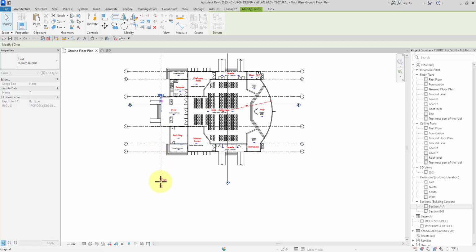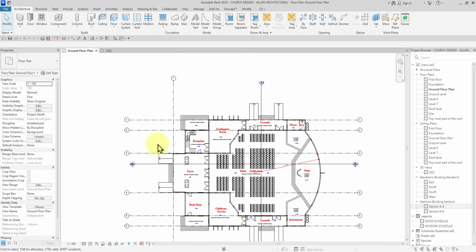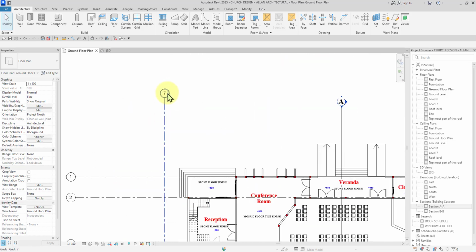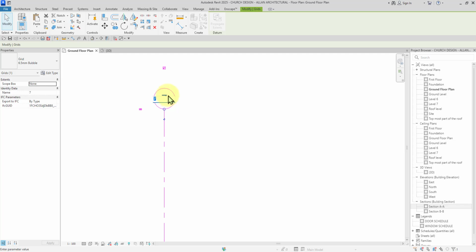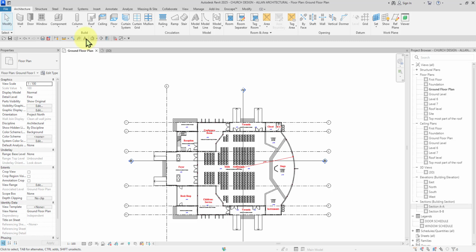That looks like a ring, and then you drag that down. Just click and hold that, and then you pull that down. So you notice we ended on grid line 6, and then it's taking us to grid line 7 in here. We would have to change that, so I'm going to change that, and I'm going to place in the letter A in there, and then we are going to draw more grid lines.